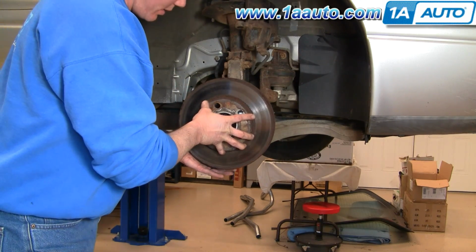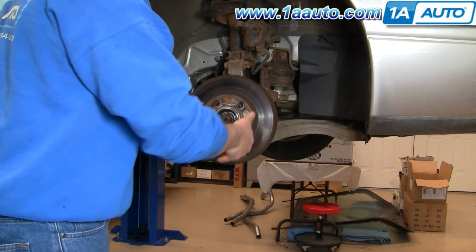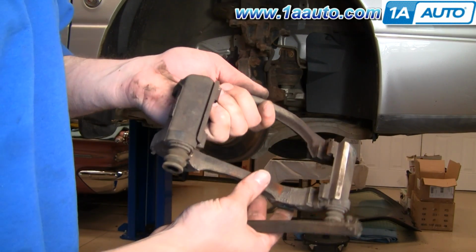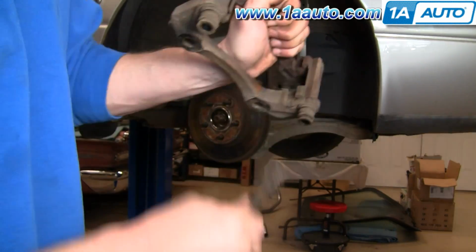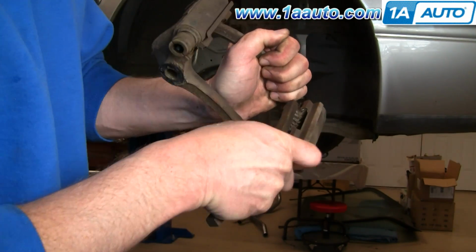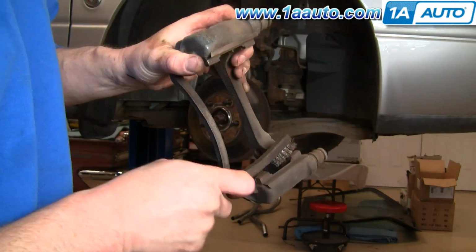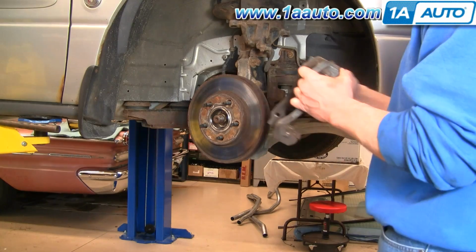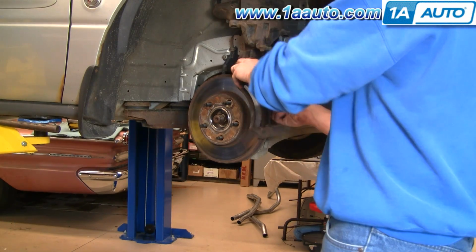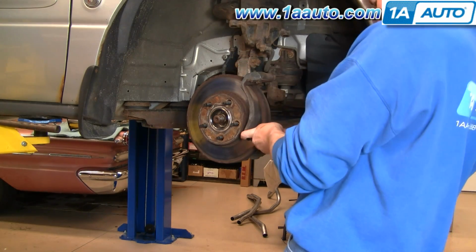Rotor goes back on. Okay, before you put this caliper bracket back on, take a wire brush and make sure these are all nice and clean. And in particular, that you're cleaning the grooves where the brake pads sit and slide. So this part goes between the rotor and the steering knuckle. Okay. And the bolt goes to the steering knuckle first, then into the caliper bracket.